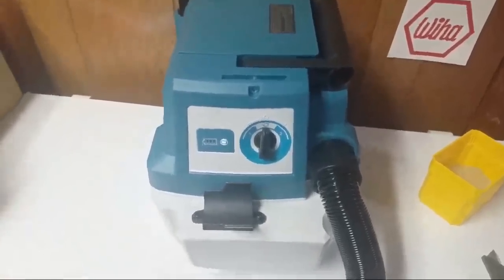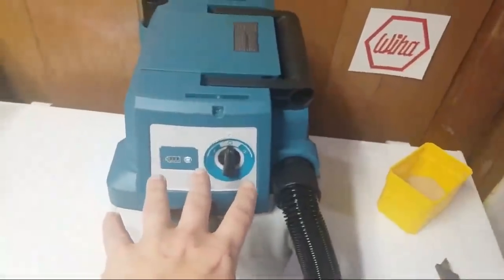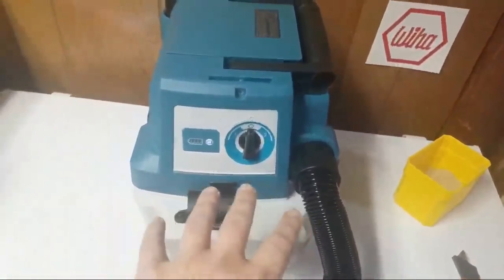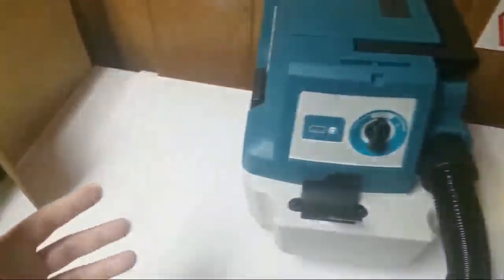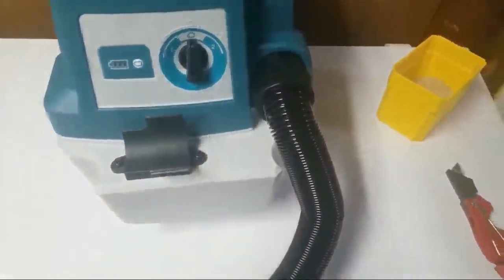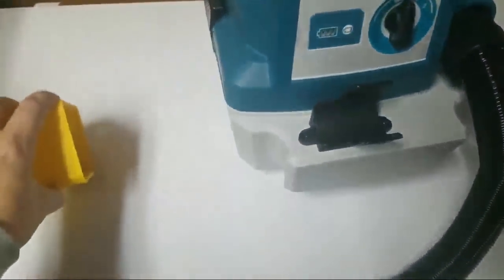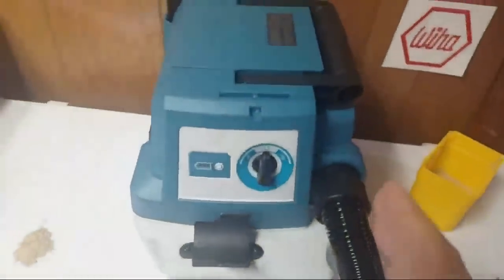But again, like I said, for your lighter applications, there's no reason for it to be at full kilt, so to speak. You're just really wasting battery if you're doing light sawdust, whatever you're doing. That's just really light applications. I love the fact that you can tune her down to save battery life. Let's try her on setting 2. Again, this is your full 57 CFM.